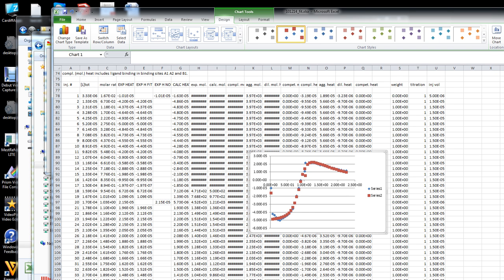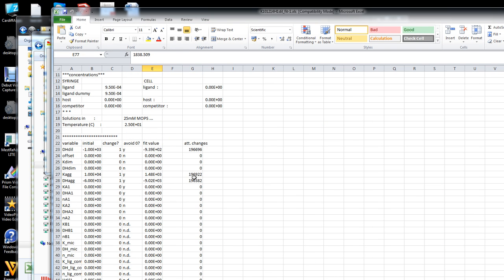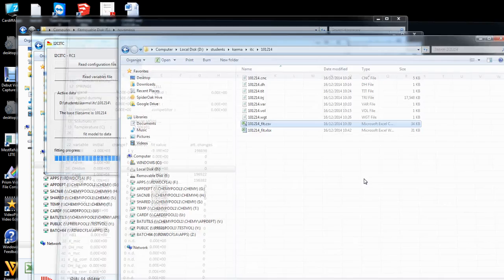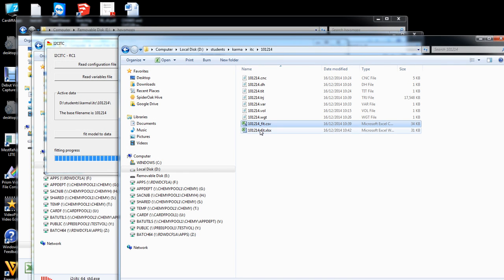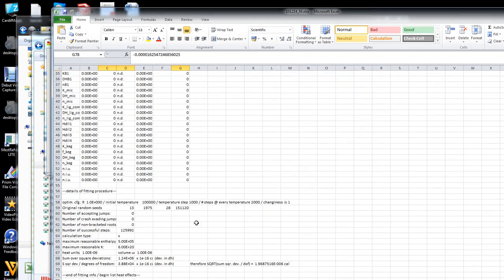So that's pretty good. So we'll close this file, and then I'll also show you how to do the error analysis. But the error analysis is probably going to be a little bit problematic because we didn't do a lot of different steps for this particular optimization. Sorry, this is the dilution heat effect, of course. It was this file, sorry. The number of steps that you have and the statistics that you have for this fit is not going to be extensive, but we'll see what it looks like.